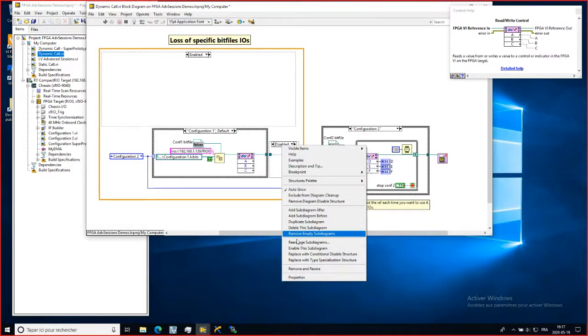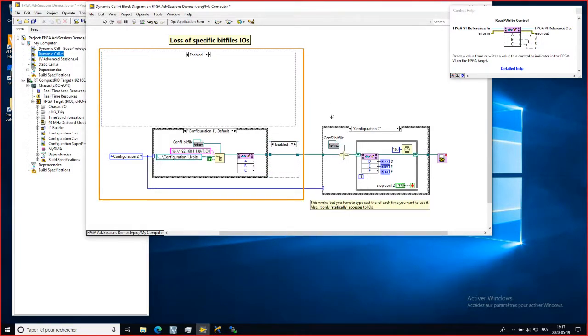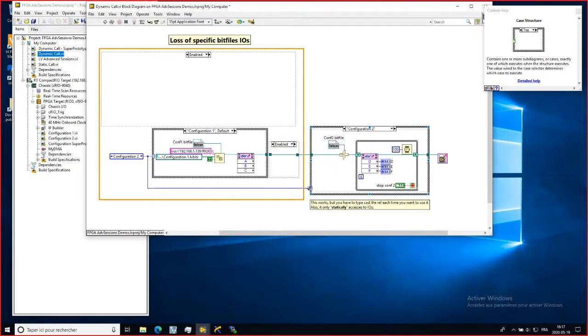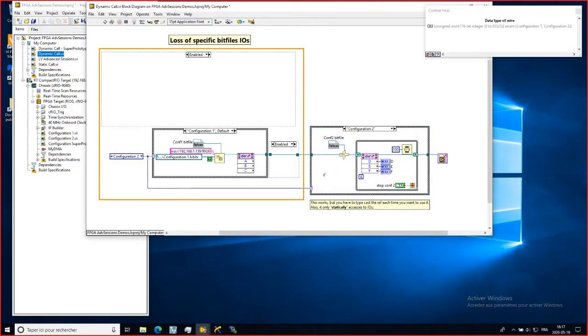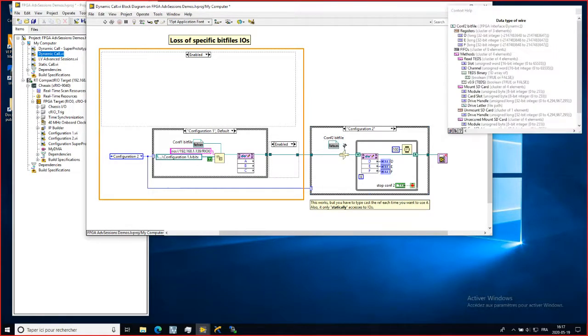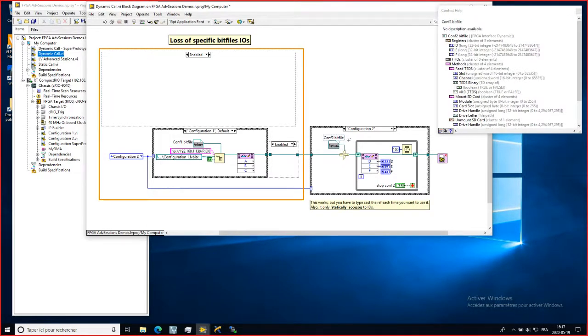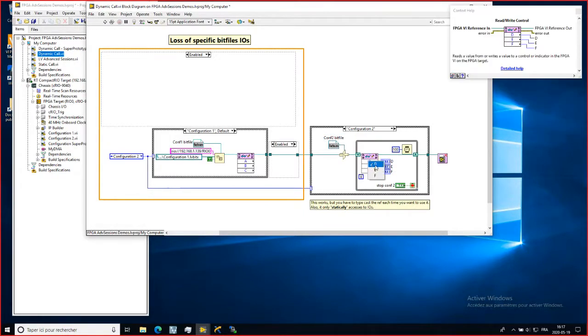As soon as I disable this, I can again go back into the configuration resolving and cast the whole reference into the specific reference for the bit file I want to use. And again, I've got static access to my IOs.